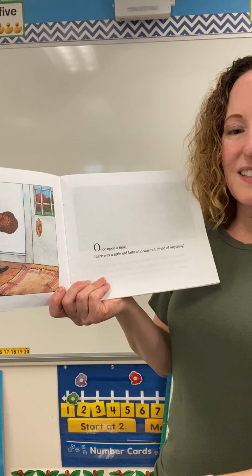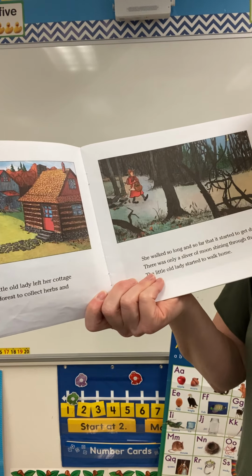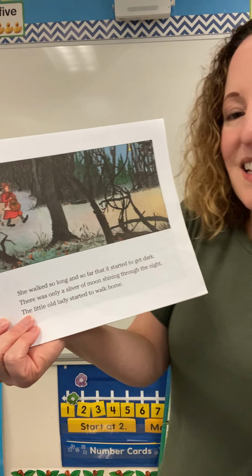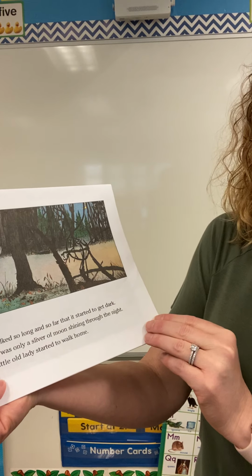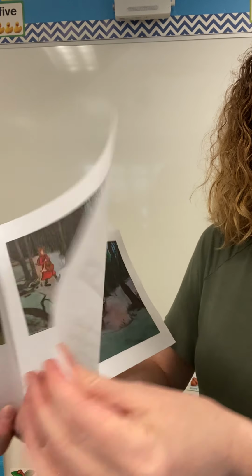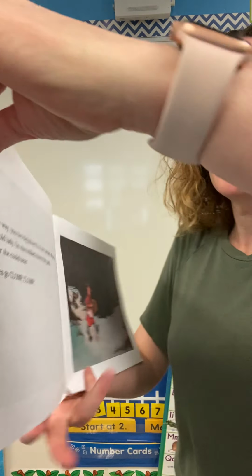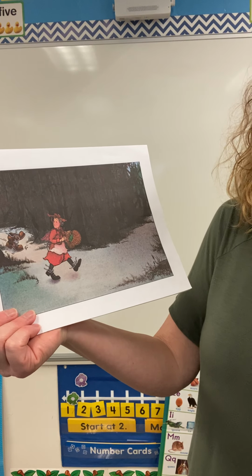Once upon a time, there was a little old lady who was not afraid of anything. One windy afternoon, the little old lady left her cottage and went for a walk in the woods to collect herbs and spices, nuts and seeds. She walked so long and so far that it started to get dark. There was only a sliver of moon shining through the night. The little old lady started to walk home. Suddenly she stopped. Right in the middle of the path were two big shoes. Say it with me, boys and girls. And the shoes went clomp, clomp. And what did she say? Get out of my way, you two big shoes. I'm not afraid of you, said the little old lady.